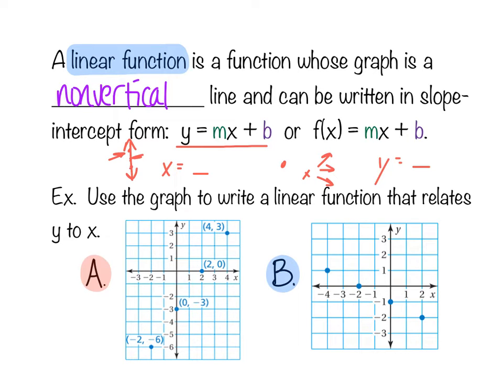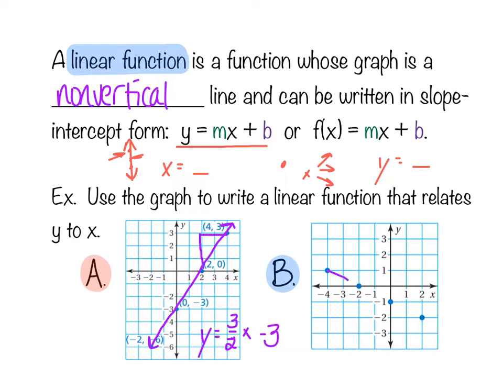So it says use the graph to write a linear function that relates y to x. Guys, we did this in chapter 4. This is going to be fairly easy for us, I would say. It's a good little review. But you can see these points make a line that goes right through there. And you can look at those points to find out what is the slope and what is the y-intercept. So I can see the slope is rising, let's see, 1, 2, 3, and running 1, 2. So that's 3 over 2. And I can see that the y-intercept is -3. So y equals 3 halves x minus 3.